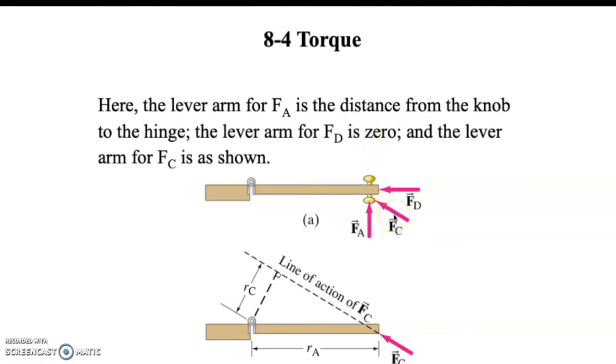But then let's say I push at an angle, all right? So now when I push at an angle, I'm not using this axis of rotation. I'm using this, which is perpendicular line to my force. And that's how I can find that. So if we have all these forces acting at once, obviously this one's going to be 0, but these two will work together then to get the door to go, okay? So RA doesn't only apply when we're perpendicular. If we have an angle, we have to have the line of action to get the actual radius that we're going to use to find the torque that we're applying, okay?